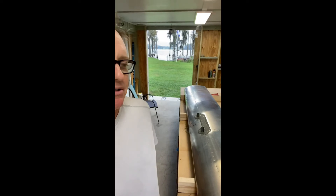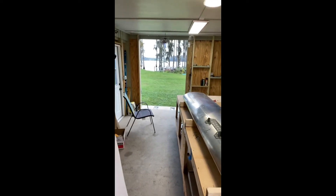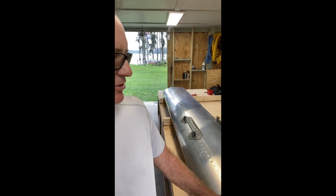Hello there, good morning. This is Rick Green from Central Florida working on my Super Duty project. Just got done with the stabilizer — the first major part after the rudder, which I did a while back. The stabilizer had a little more to it, but I'm happy I got it finished and completed.